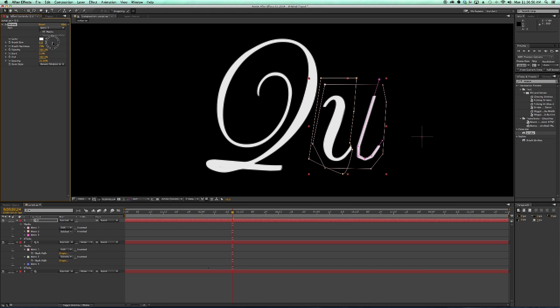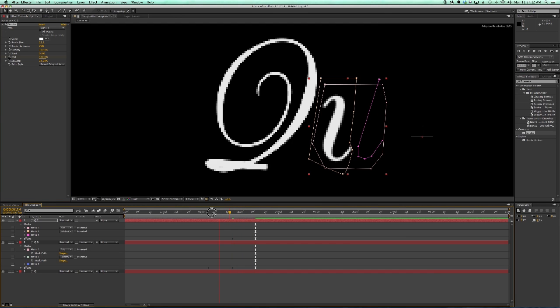Bring up the brush size so we can see the entire letter. There we go. And then we're going to bring this down to 0 because it hasn't been drawn out yet. Click the stopwatch, and then maybe another half a second later, finish it off. Bring it back up to 100%. So there we go. Now we've got our scripted U and our Q as well.